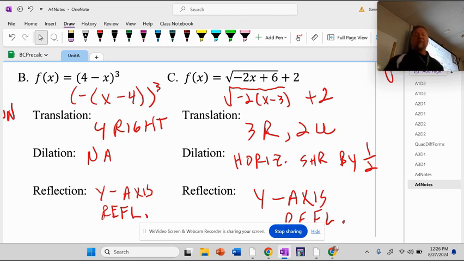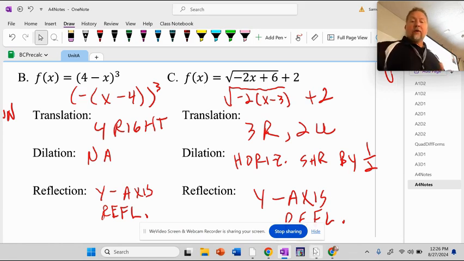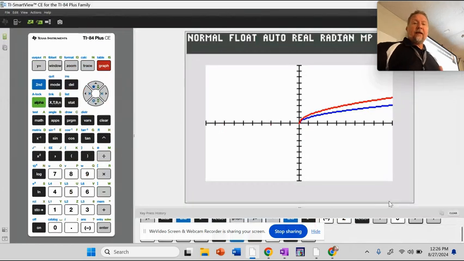And actually, I'm going to prove all this on this one. Okay, so where does one of my points, like where does 0, 0 go? Well, 0, 0 is now going to be at 3, comma 2. You're going to see that's where the starting point is. And then it goes in the opposite direction. So let's go ahead and open up that calculator. And I think I already have that stuff on there.